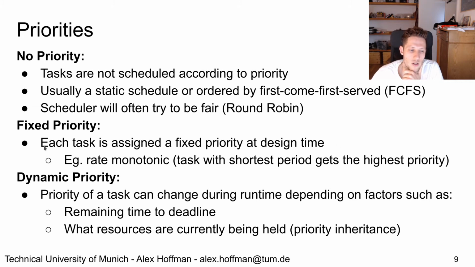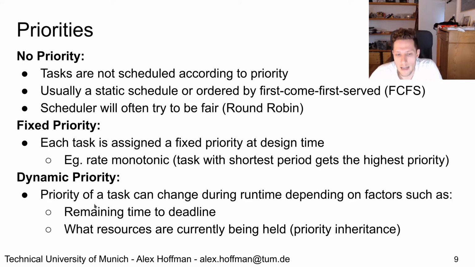This just means you can do a somewhat easier static analysis, because you don't have to think so much about priorities changing. A good example of this is rate monotonic, which is very common and which we'll be using in the examples and the exam questions, where the task duration, the time it takes to execute, is what is used to give it its priority, meaning the shortest task we execute first. So we're interested in getting as many small things done as possible, and we put off the long, hard work until the end by giving it a lower priority.